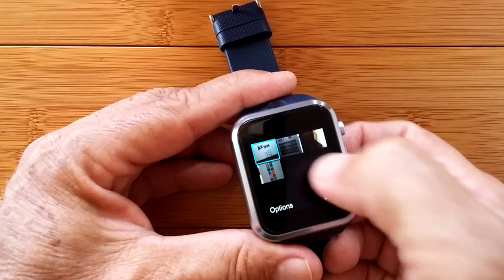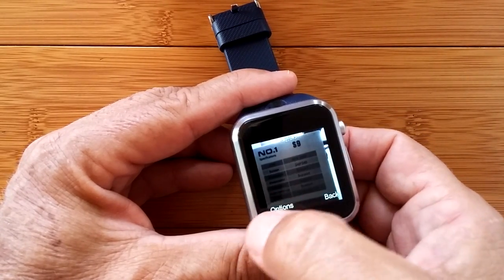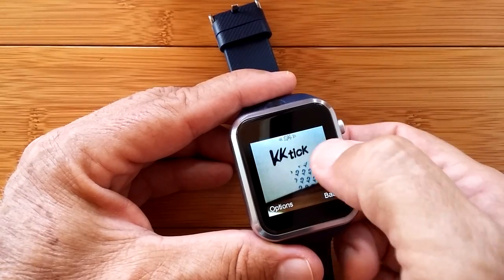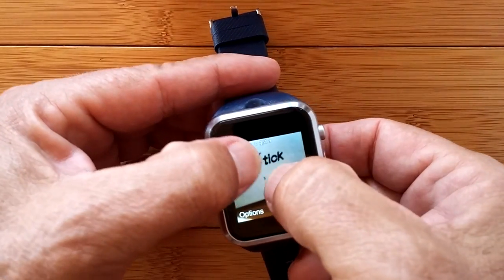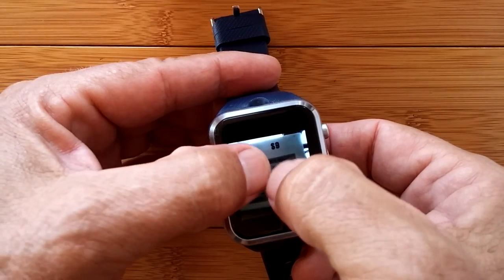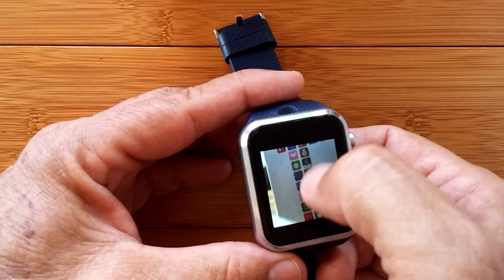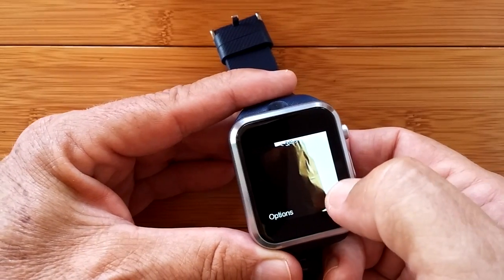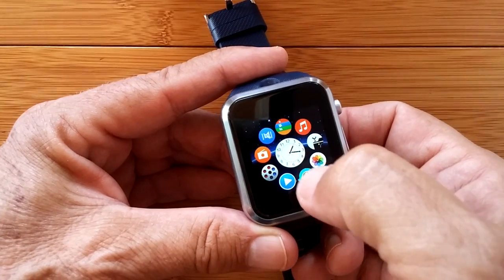Here's the gallery where you can take a look, I guess, at the pictures that you've taken. And I'm wondering if I go here, can I zoom in? Pinch and zoom? No. Doesn't look like it. Okay. No options for zooming the pictures on the screen, it doesn't look like.